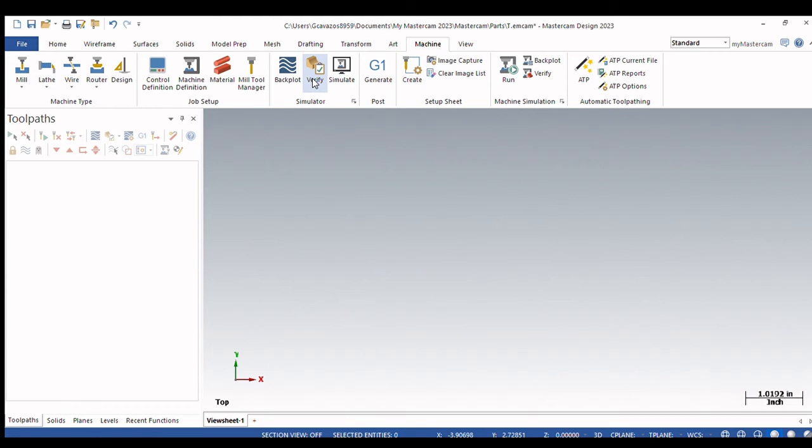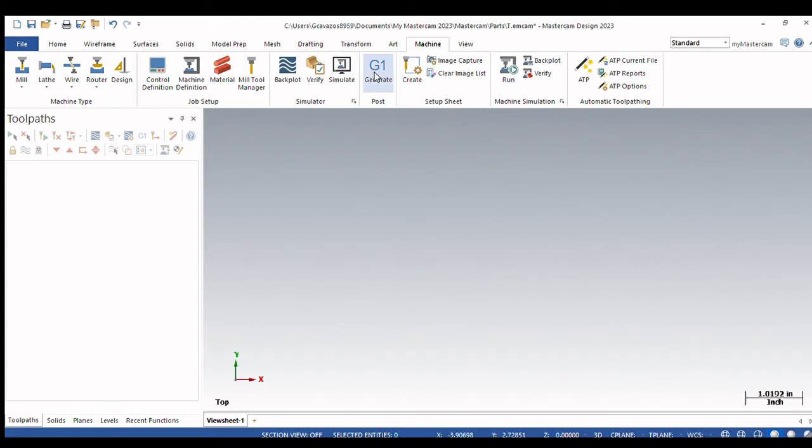It will tell us a lot about if we're taking too much material or our tool holder is hitting our part. These are very, very important to use, especially in multi-axis. And we can simulate, where simulation is just a growth from verify, where simulation actually can simulate your entire machine and the motions it's made in that entire machine. And we'll talk about that when we do some toolpaths.